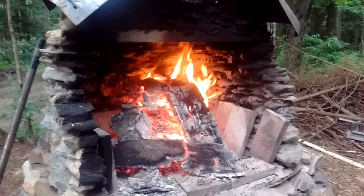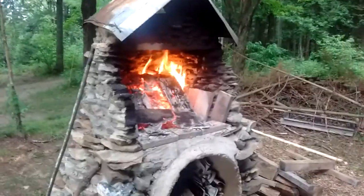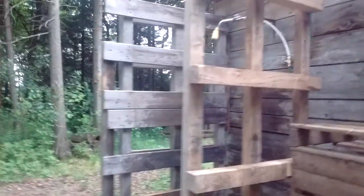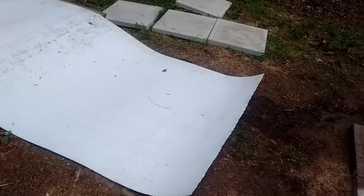I'm right here by the fire. As you can see this is the fireplace and I'm going to show you something that we've been working on just for two days or so. We've been switching jobs here and there, doing a little bit of this, a little bit of other things, and this metal is going to be used for the sides.